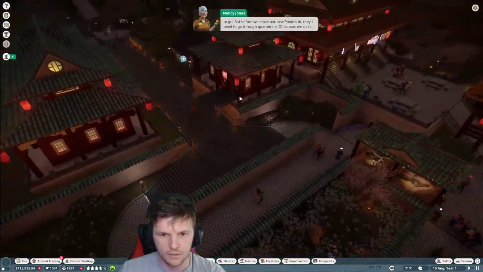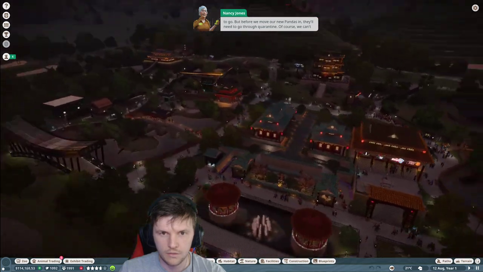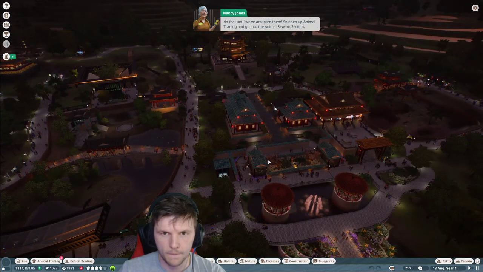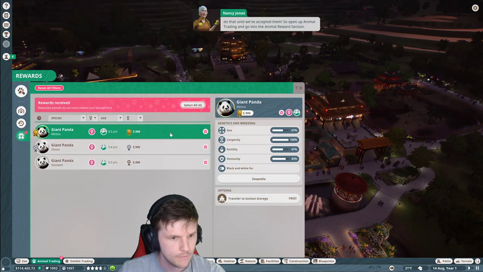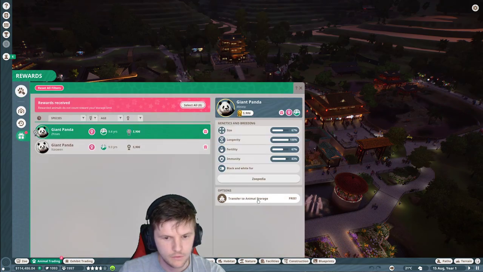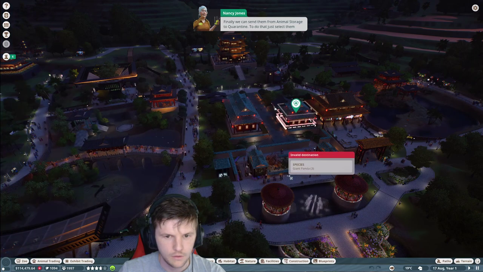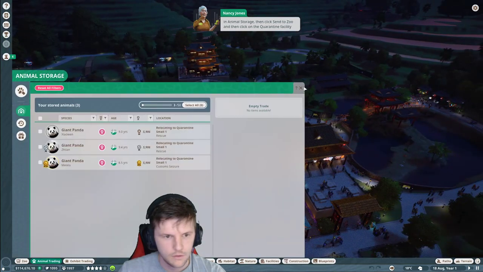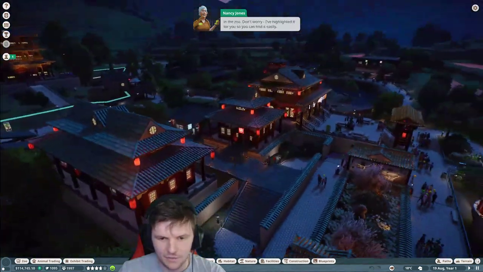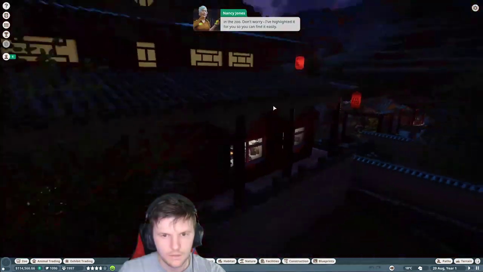But before we move our new pandas in, they'll need to go through quarantine. Of course, we can't do that until we've accepted them. So open up animal trading and go into the animal reward section. Finally, we can send them from animal storage to quarantine. To do that, just select them in animal storage, then click send to zoo, and then click on the quarantine facility in the zoo. Don't worry, I've highlighted it for you so you can find it easily.